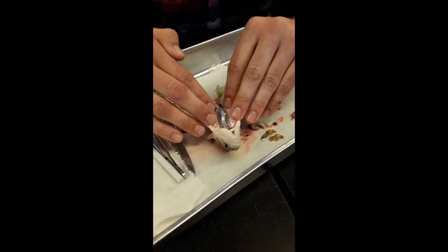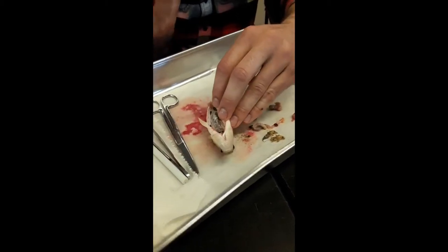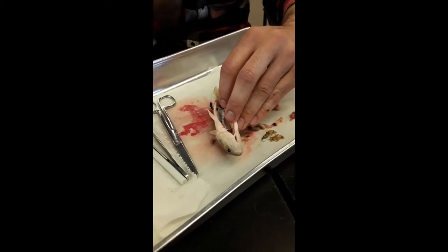Now, sometimes this gets so serious that when you pull a fish up, its swim bladder will actually push the rest of its internal organs out of its mouth and out of its anus.